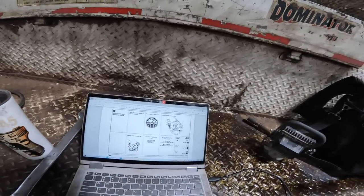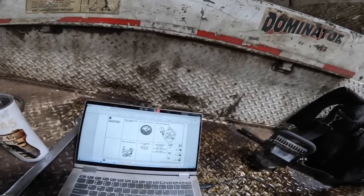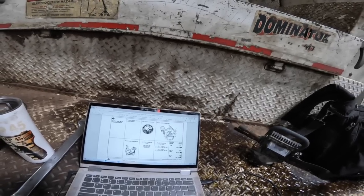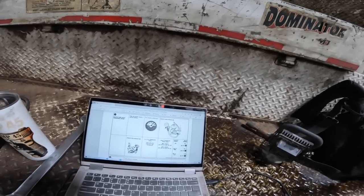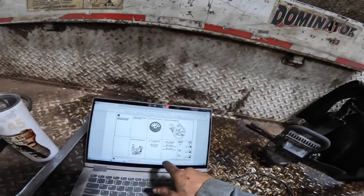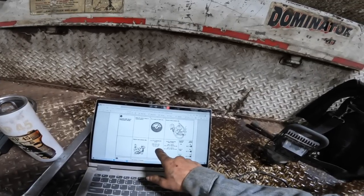I've already done that. I've already cycled my mechanical front wheel drive. I've cycled a PTO. I know that my PTO clutch brake's not working either. And it didn't make any difference with any functions. The charge flow didn't decrease or anything. I mean, it didn't change anything. So what we want to do: place all control valves in neutral position, run engine at 2000 RPM. Okay, record inlet pressure. Clutch pressure spec is 145 to 155 PSI.